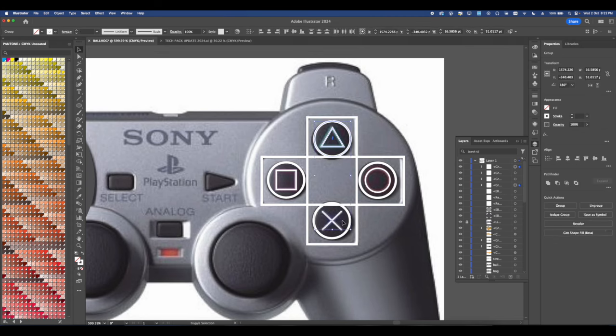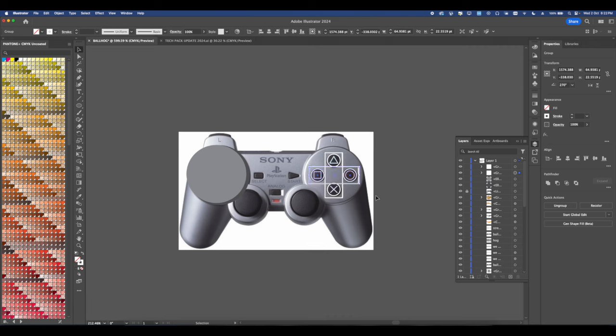Now all that's left is to get these two and align these and then group them and then align everything to this and then group that. Do the exact same for here. Align these two together, group them, and then align it to the big rectangle and then group that.